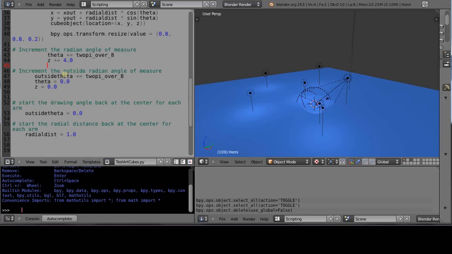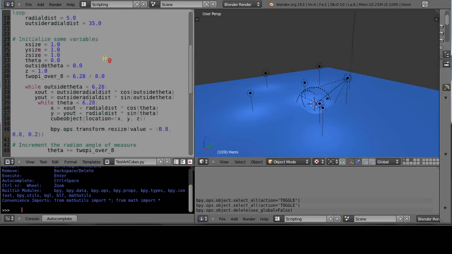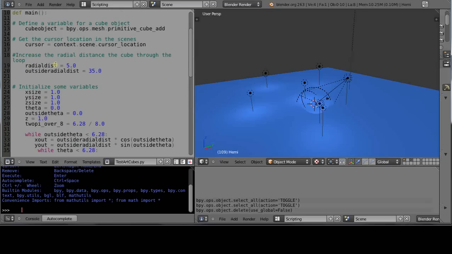And the other thing I do is I make sure that all my variables have meaning to what they do, so it makes sense. Like for instance, when I'm incrementing here 2 pi over 8, I know what that means immediately. So meaningful variables, even if they're bigger, like in this case we had radial distance, well I know that's the radial distance and I can shorthand that, but sometimes I might actually type out distance.